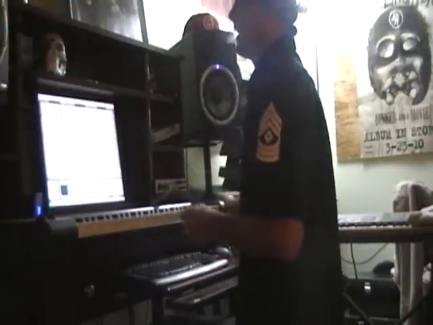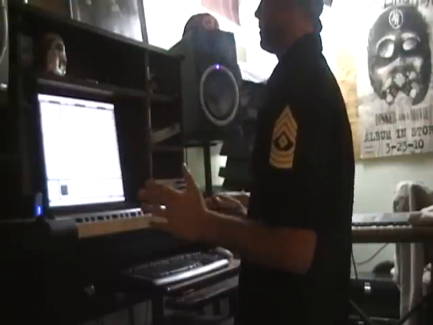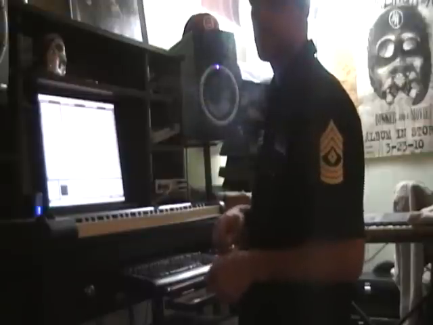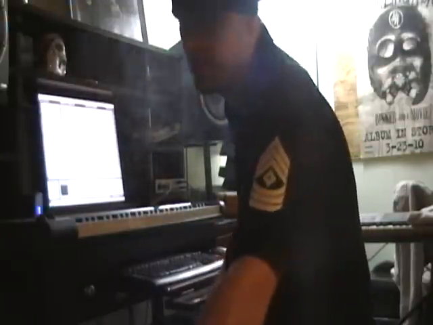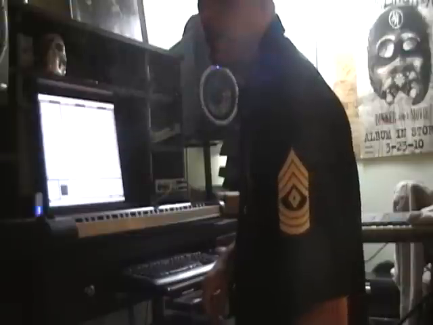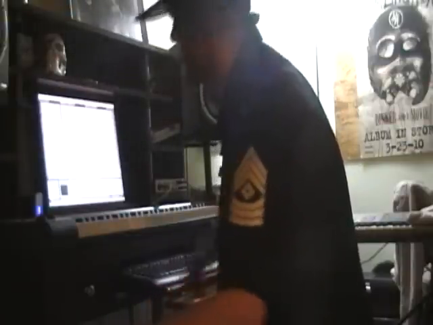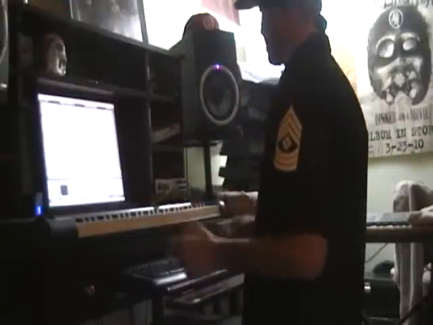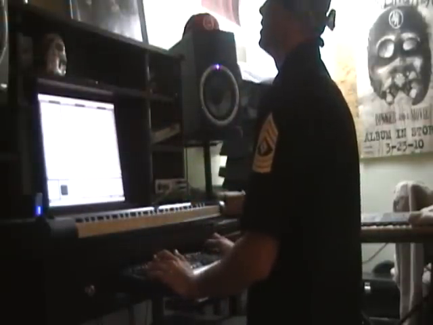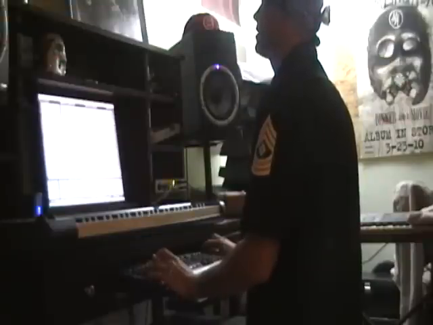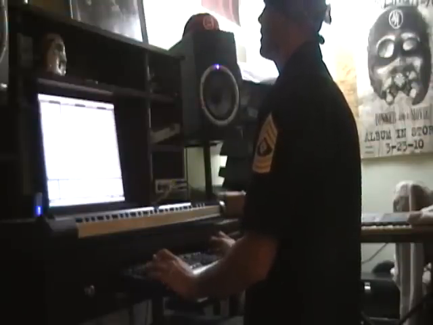Using Ableton Live 8, I pretty much set up all my instruments ahead of time, so it's kind of a little bit of a shortcut. I just need to click on each individual track. Looks like I got 10 tracks. 9 are MIDI, 1 is audio. The audio is just crashes, and that's kind of a reference point for me here.